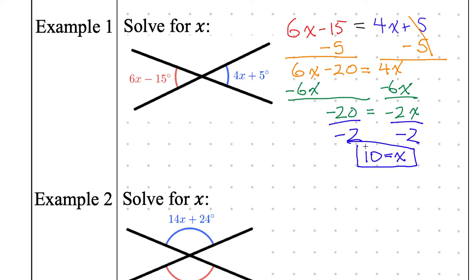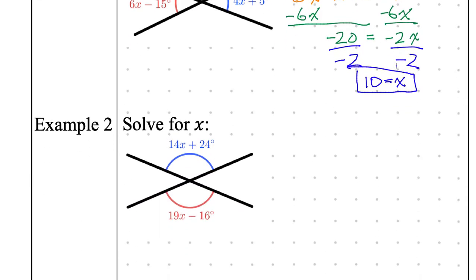¿Tienen preguntas? You guys have questions? Question, yeah, go for it. You do it the other way. Yes, you could have done it the other way, where instead of subtracting 5, maybe you add 15 to both sides. And instead of subtracting 6x, you subtract 4x and put the x on the left side and the constant term on the right side. You will still get the same answer. Good question. Any other questions? With a quiet raised hand with Q.